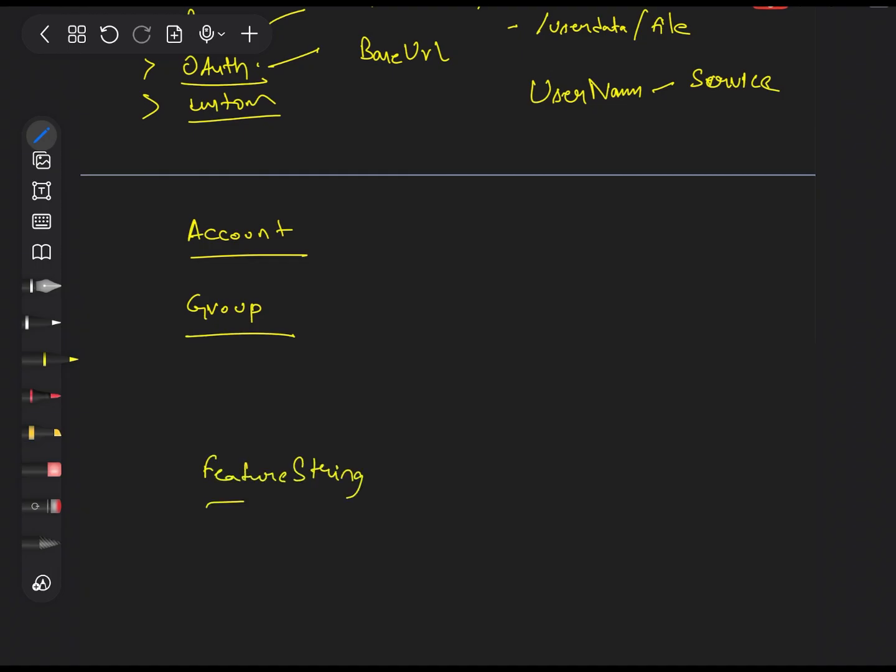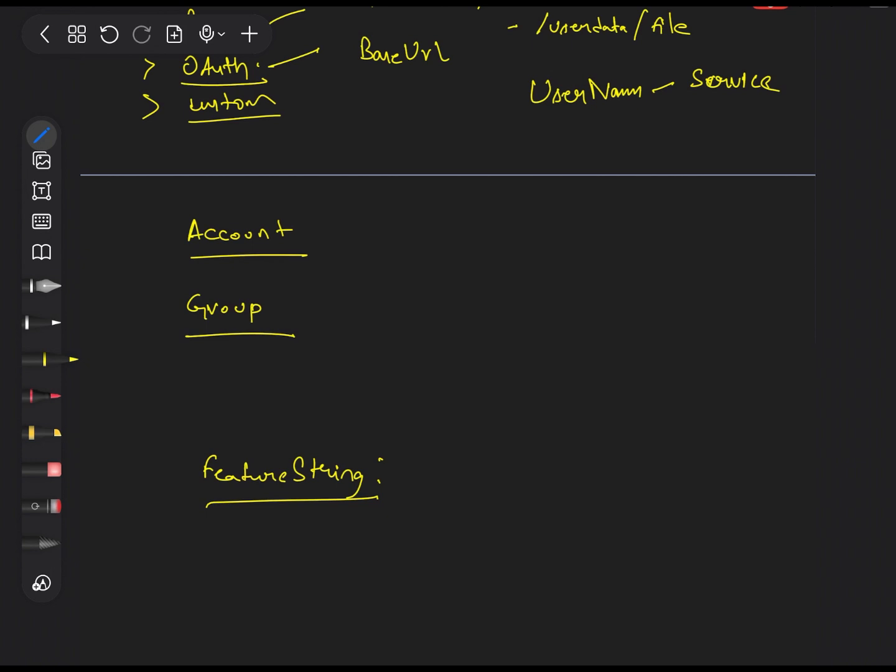I already explained this, but feature string. So here this will be available in each connector. In the application object, you have to go to the debug page, which means you can't do it through the UI. On the debug page there will be a set of strings like provisioning, discover schema, enable, disable, and so on. So you need to add provisioning.